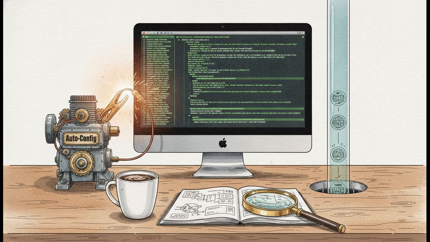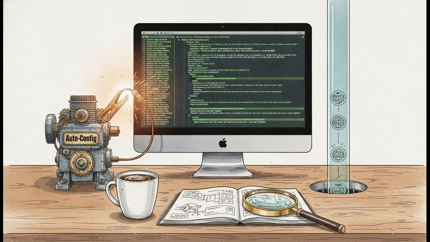Over on macOS, things feel a little more traditional. You're still going to rely pretty heavily on ifconfig piped to grep inet6 to check your address assignments. To verify your default routes, you'll want to use netstat -rn -f inet6. Now, if your Mac's auto configuration has just completely stalled out, there's a really powerful command, networksetup -setv6automatic. That can usually kickstart the whole process.